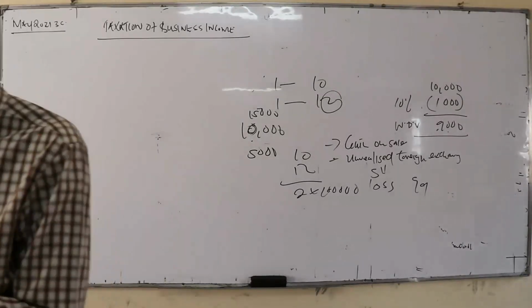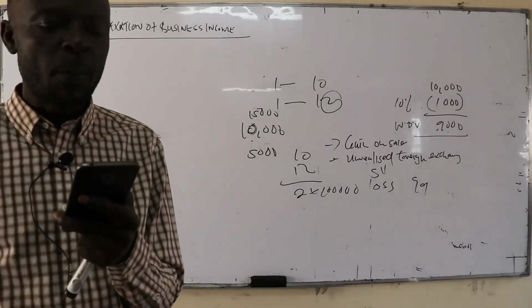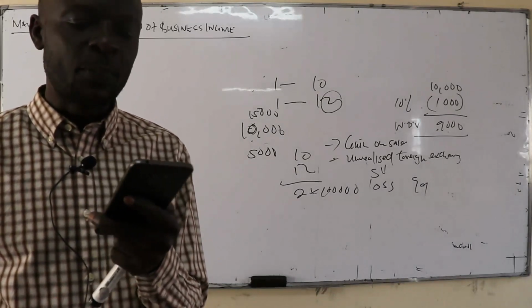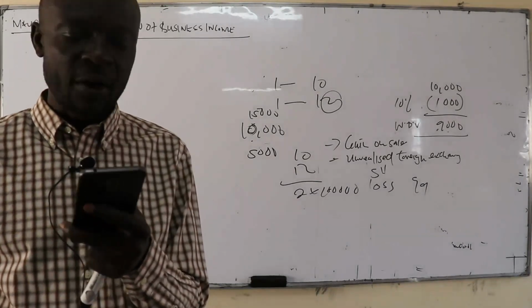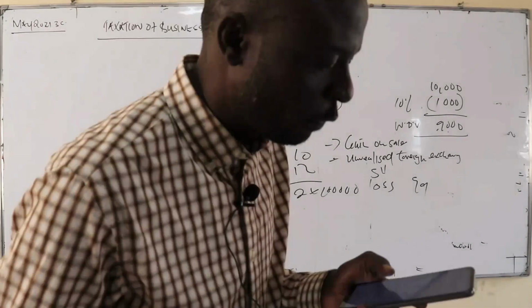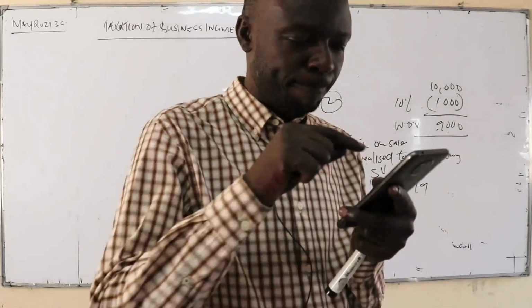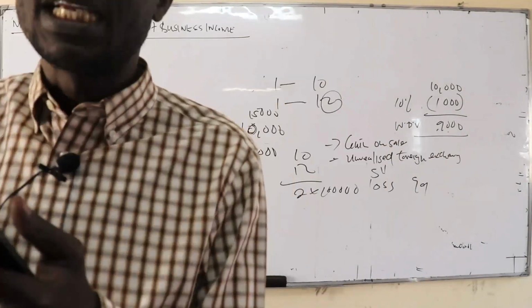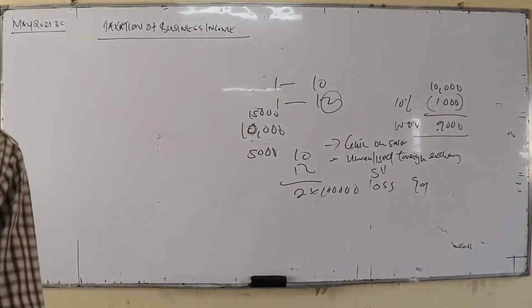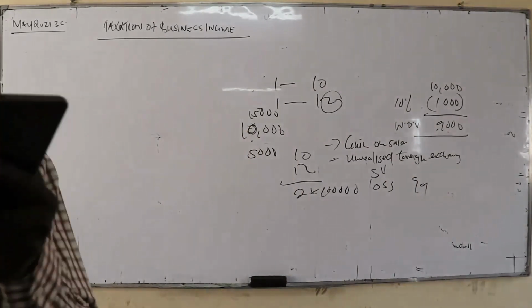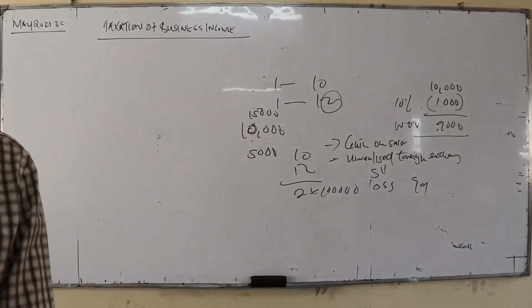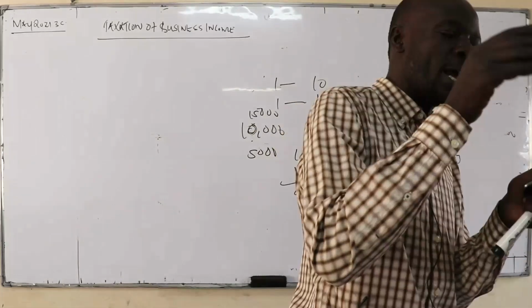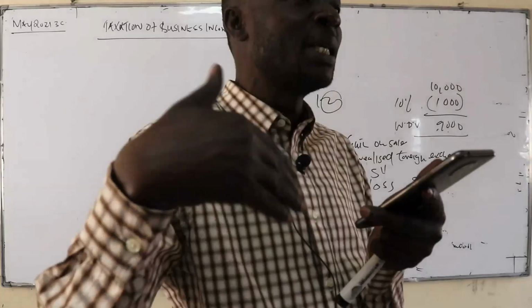And then taxation of partnership. The profit from a partnership is taxed on the partners. The partners share the profit as per the profit sharing ratio after adjusting for the following. A partnership business doesn't have a separate taxable capacity, just like a sole proprietorship. However, you tax the partners on the gains they're getting from the partnership business. So you need to come up with a distribution table, we'll do it, where you indicate the gains that a partner got from the partnership.